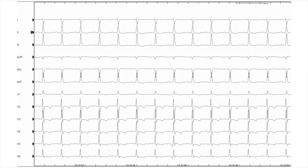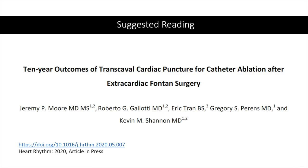Now let's look together at an interesting study recently published in Heart, written on the 10-year outcome of transcaval and transconduit puncture in patients with extracardiac conduit Fontan surgery. This is an interesting single-center study between June 2009 and November 2019, in which 23 EP studies requiring pulmonary venous atrium access were performed in 17 extracardiac conduit Fontan patients. Cava-atrial overlap was identified in 14 patients by pre-procedural imaging.